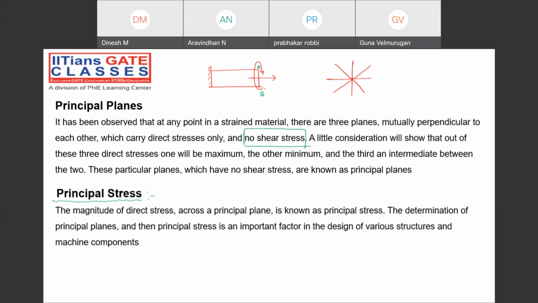The basic SOM equations give the values of sigma and tau on a particular cross section, but stress is defined at one particular point. At one particular point, there are infinite planes, so there will be infinite sigma and tau values. Among all those infinite values, we need to find the maximum sigma and maximum tau. Why do we need to find the maximum sigma value? Why the maximum tau value?